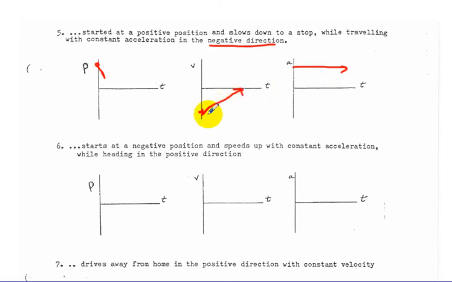Okay, so we're going at a negative velocity, but we slow down to a stop. If our acceleration has the opposite sign of the velocity, that means we are slowing down. So in order to get this graph, large negative, medium negative, 0. Large negative, medium negative, and then 0. It doesn't matter if I go through this line.